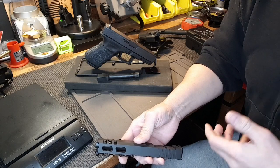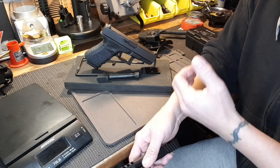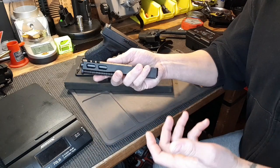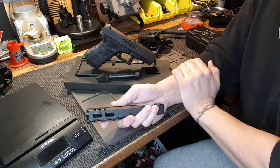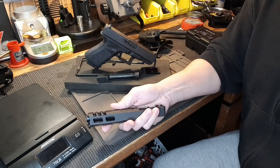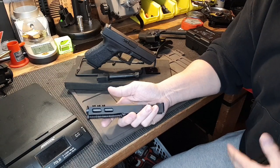If I'm going to spend $1,000, I want to get a really nice rifle or a really nice optic. I really don't want to put $1,000, $1,200, $1,500 into a handgun. I was looking at the new SHOT Show today, and they have Glocks from, I believe it was Zev, that were like $1,500. And for some of us, that's just a ridiculous amount of money to put into a handgun. And that's without your RMR, which is going to cost you another $400 or $500 if you buy the Trijicon or so forth.